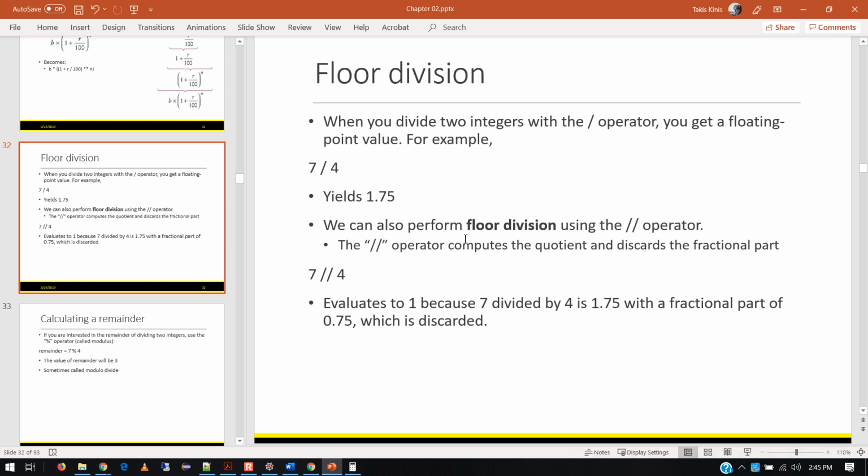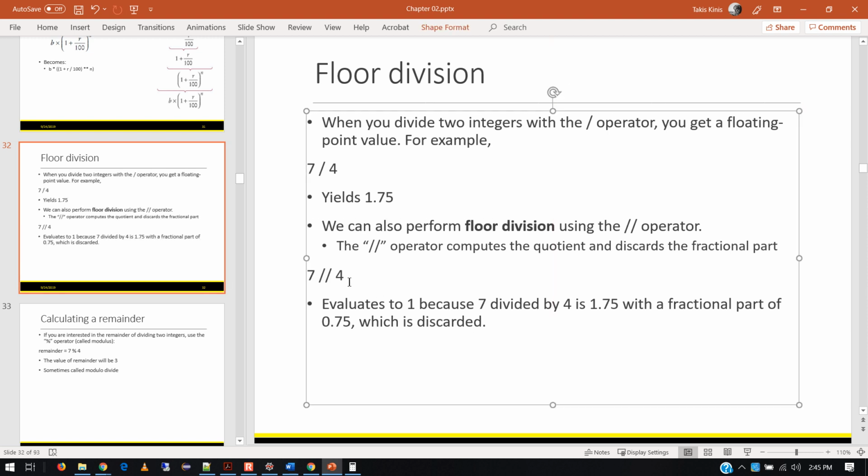But there's also this thing called floor division, and this is kind of a weird one. So we use two division signs, and instead of looking for the exact answer, all we're really doing is asking, how many times does 4 go into 7 completely? Once. You can't get it twice, because it's not 8. If it was 8, and I did 8//4, the response would be 2. The floor division, as they're calling it, some languages call this integer division, will just give you the whole number.